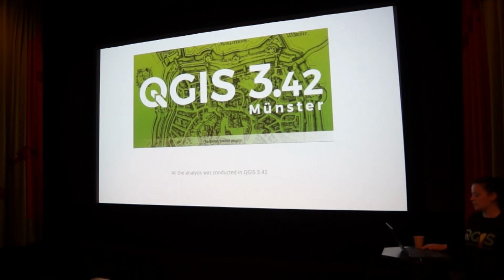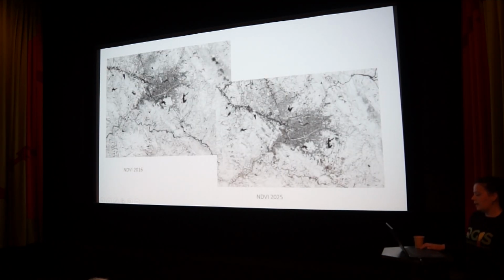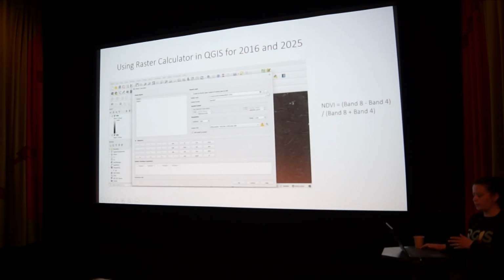All the analysis was conducted using QGIS 3.42, and I used the raster calculator in QGIS for both the 2016 raster and 2025. I put the formula in the raster calculator, and then I saved it in the file I was working in, and did the same for 2025.